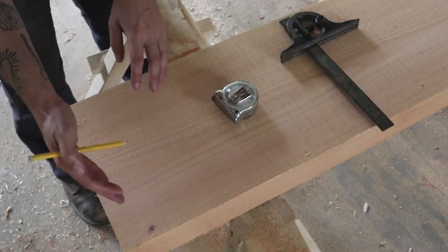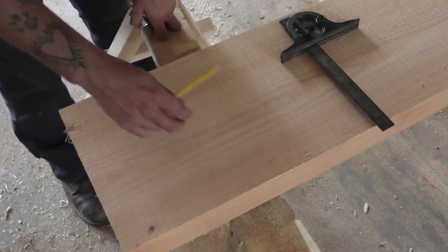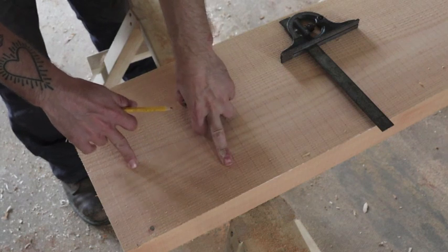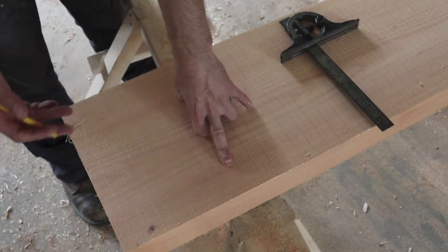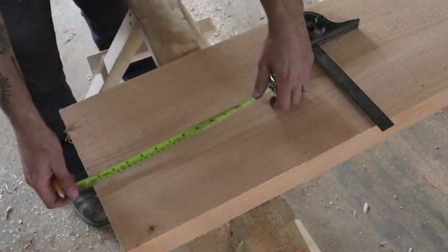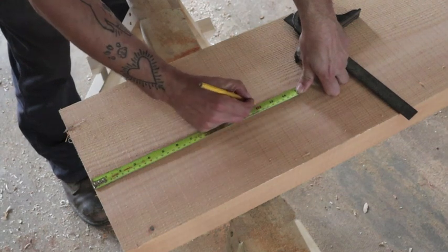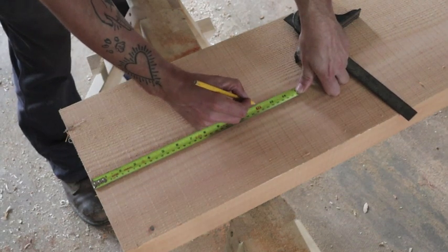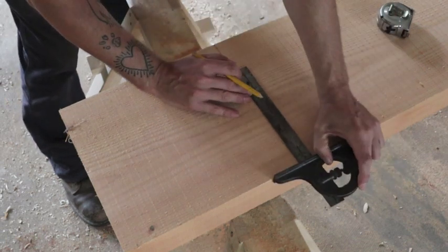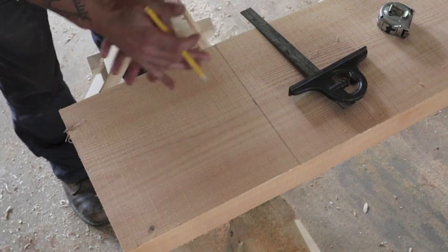Right, I'm going to start marking in from the end. Now you need to leave a nice big area at the end, because this is the part where we're going to fit the legs through, and also the uprights for the bungee cord, assuming that you're going to be using bungee cord. Obviously, if you're going to be using a traditional pole, then you don't need to do that part of this, but we need at least 12 inches, 300 mil at the end. I'm going to put a mark there, mark straight across with my square, and do the same on the other end. So we're just trying to match each end.